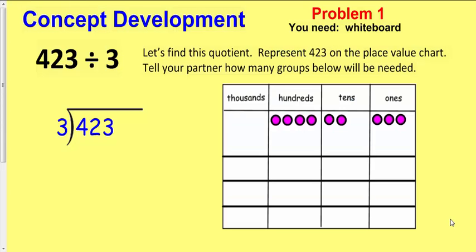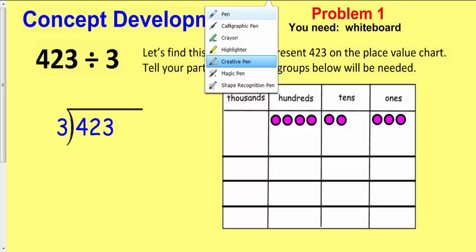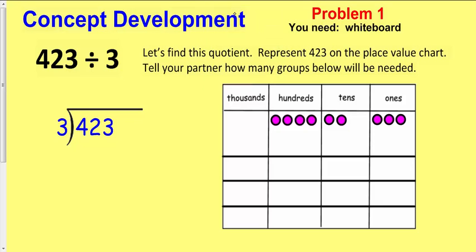In your math journal, I want you to draw this place value chart, and I also want you to write this division problem using the standard algorithm, because we're going to solve this problem two different ways at the same time. It's really important that you understand what's happening in this long division by looking at the place value chart. If you completely understand what's happening on the place value chart, what's happening in long division will become so much easier that you won't have to memorize the steps. You'll understand what's happening, and that's my goal here. Make sure that you completely understand, not just memorize the steps.